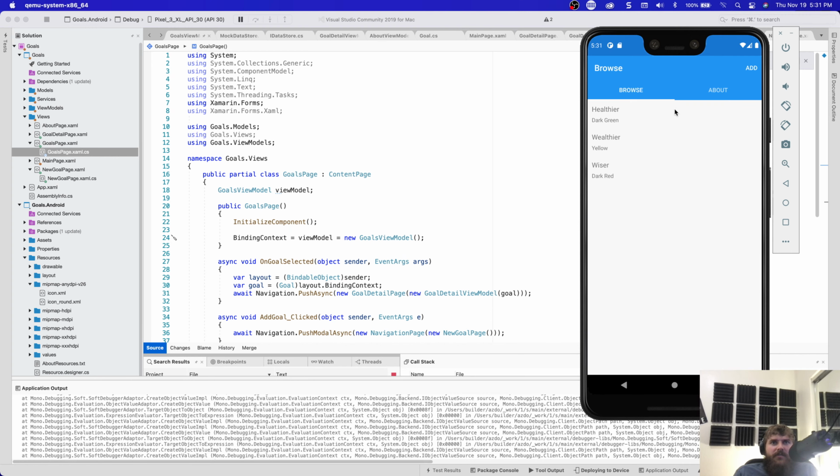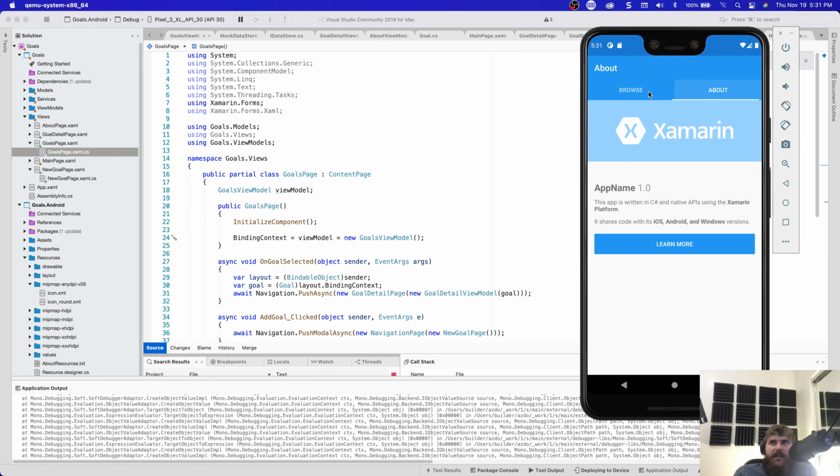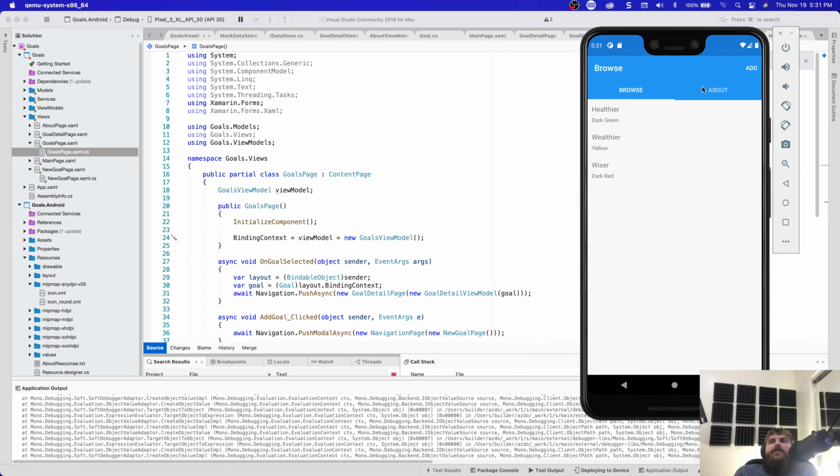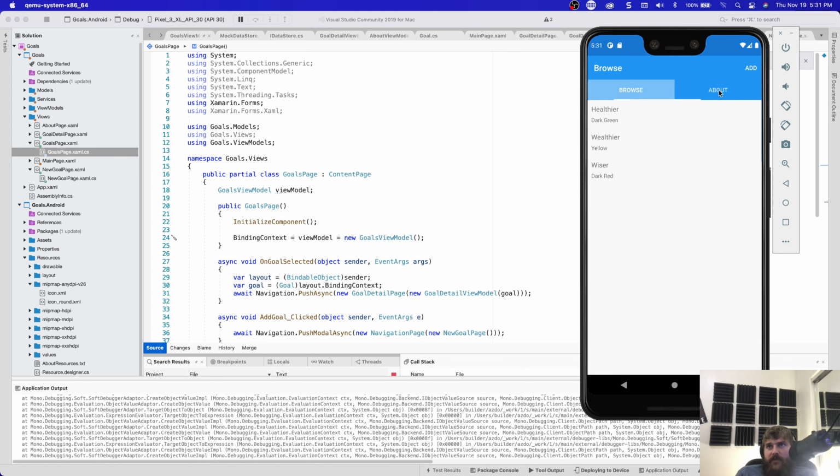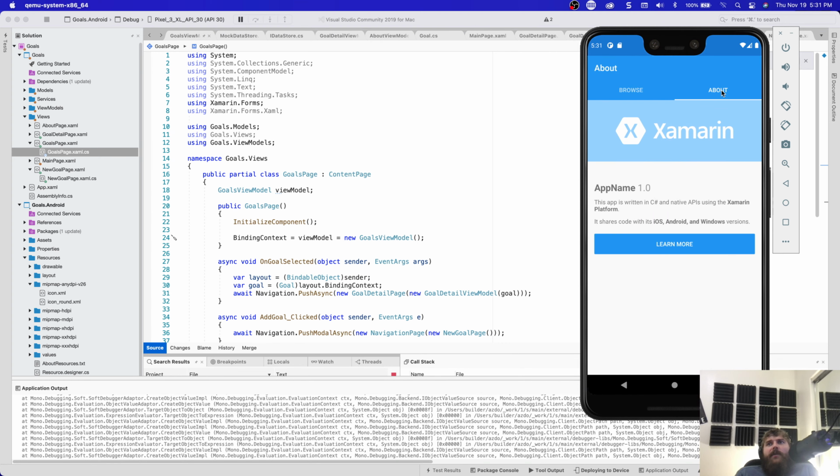Storing things in a local variable when you add it to a list, that's about it. Yeah, okay, so I wanted to change these tabs to browse and about. We're going to call this mind map because it's going to be kind of a map. You're going to put all the sub goals you can think of, and map them to goals, and then about will be, might reverse these at some point, but that'll probably be today, and that's where you'll check off the goals that you did successfully today.